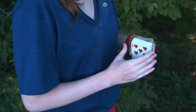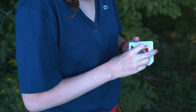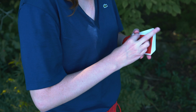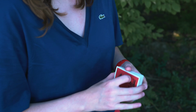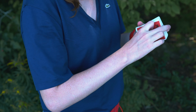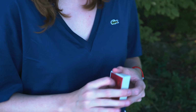My deck is a bit bent because of the humidity here. But you get the idea, and I'm traveling up. And this is amazing as a twirl because it allows you to get into fanning afterwards, or anything really. Say you are working here and you want to do a display which needs to happen higher, you simply twirl up and then you do whatever display you need, maybe utilizing your chin or whatnot.